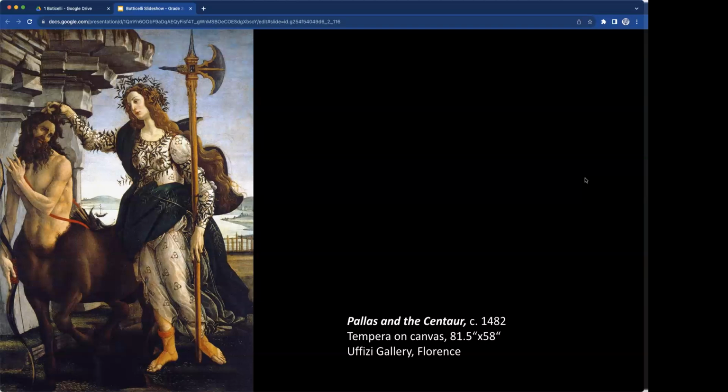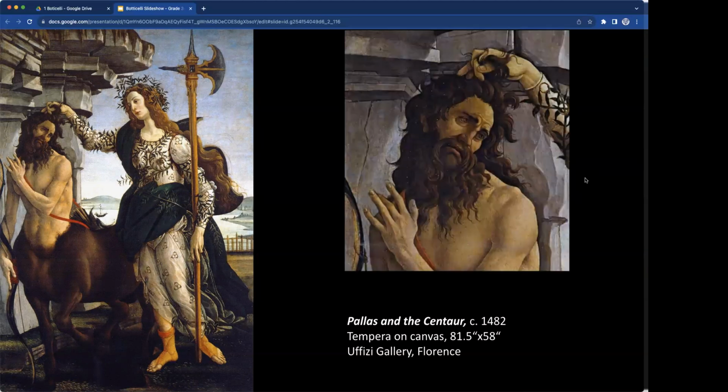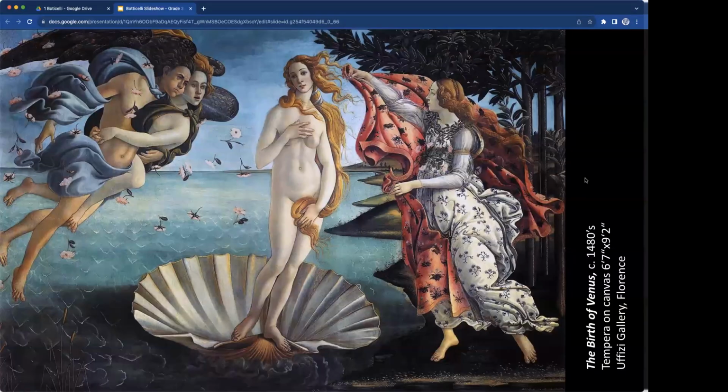And so it's a study in contrast. That idea of contrasting ideas is very much present here. So she represents reason, he represents animal instinct, she stands out against the sky, and he's kind of muted against that wall, and the static lines of the wall and the halberd are really in juxtaposition with the flowing lines of her body. There's a detail of some of the line work in the hair.